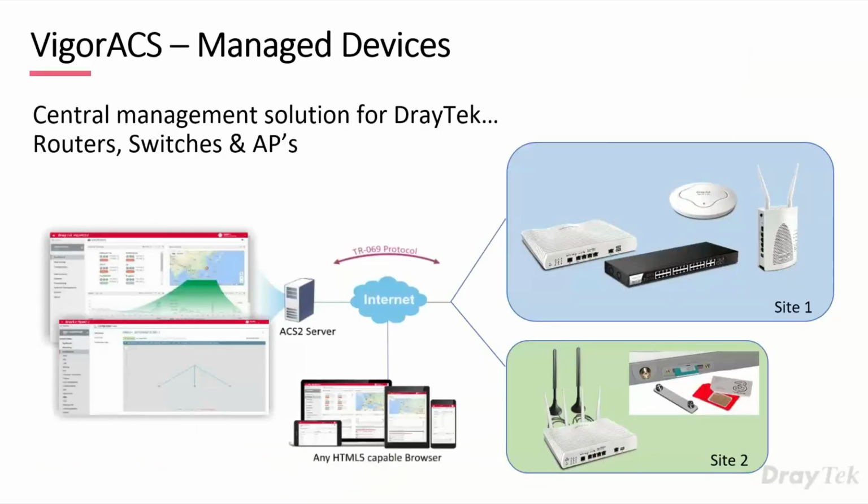So what is ACS used for? DRATEC devices can be managed by VigorACS Central Management System from the cloud or as a self-hosted platform. And it can manage most of the DRATEC products, routers, wireless access points, and Ethernet switches, giving you complete visibility and control of your DRATEC product estate, even without a DRATEC router at the edge.